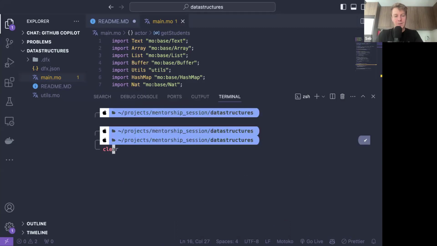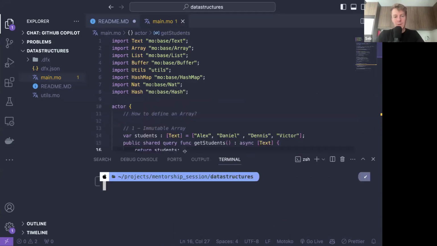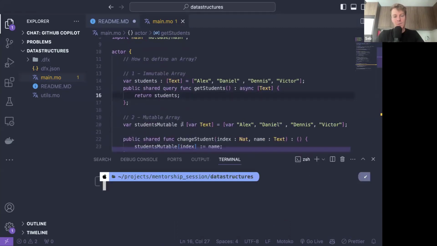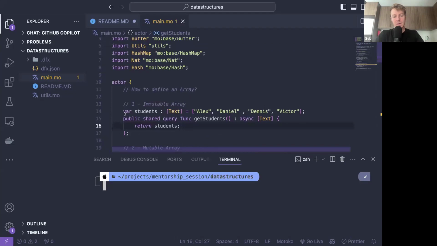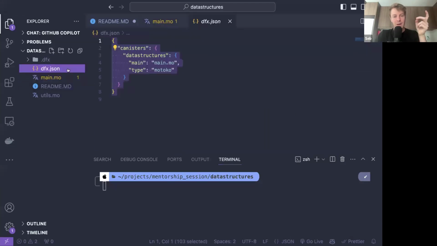So we can actually try. I have a very simple setup here, which is a function that returns my array. This project has already been prepared, and I have a simple dfx.json, which is the configuration file for dfx, which lists all the canisters.